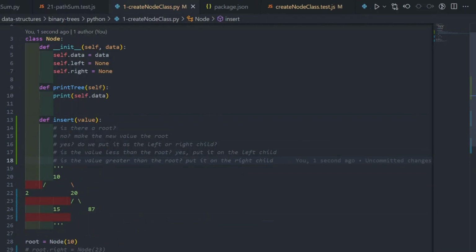But this particular property, like I said, is peculiar to binary search tree. Conventionally, a binary tree doesn't care if its left child is greater or its right child is lesser. A binary tree just says that I can only have 2 children and that's it for me. But when we want to write the function for inserting, to cut down the decision fatigue of, okay, how do I arrange this? How do I check if the left side is full, if the right side is full? We can just borrow the binary search property of putting the lesser value on the left child and putting the greater value on the right child.